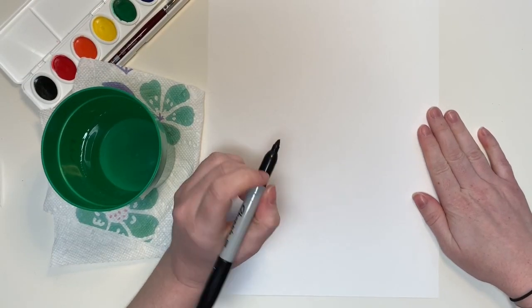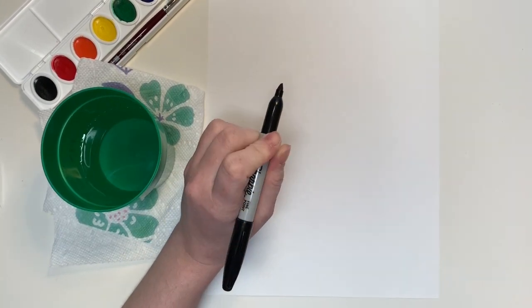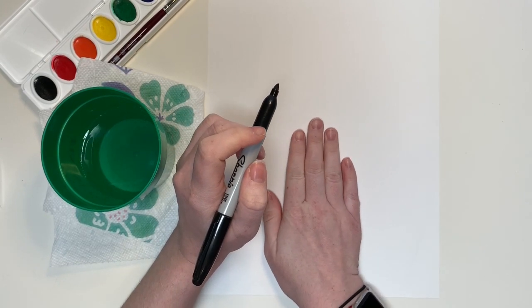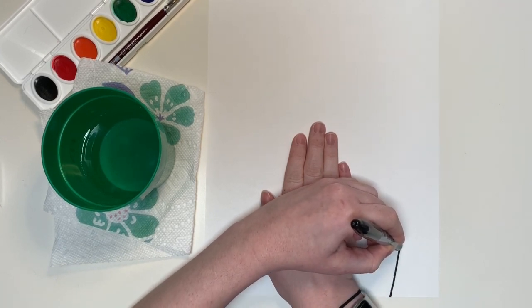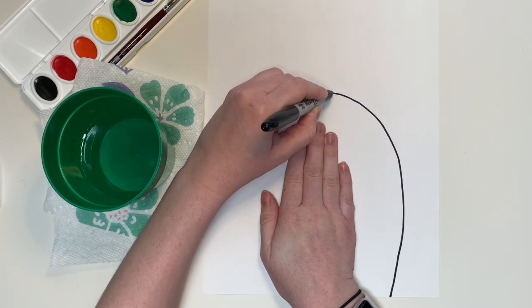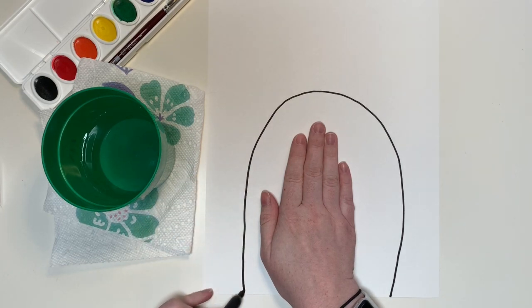All right, let's get started drawing our bunny. And remember, no matter what you have, it'll all turn out amazing. I'm left-handed, but I'm going to use my right hand to help me place where I'm going to put the bunny's head. Whatever you're using to draw with, you're going to start at the very bottom of the paper and make your marker or drawing utensil jump over your hand. I'm drawing very, very slowly because when I draw slowly, I feel in control.